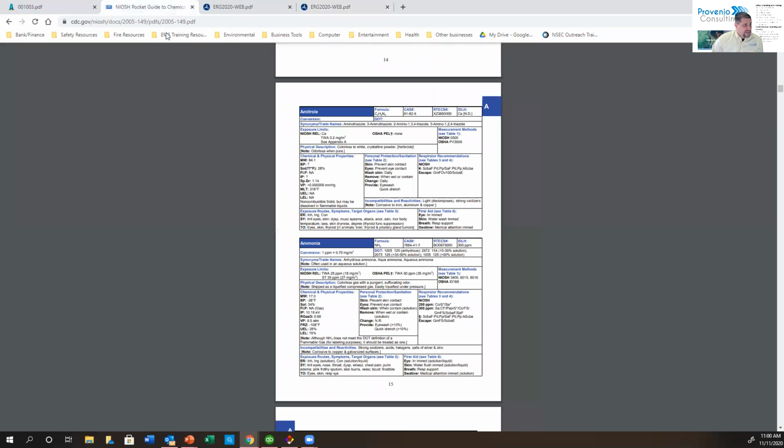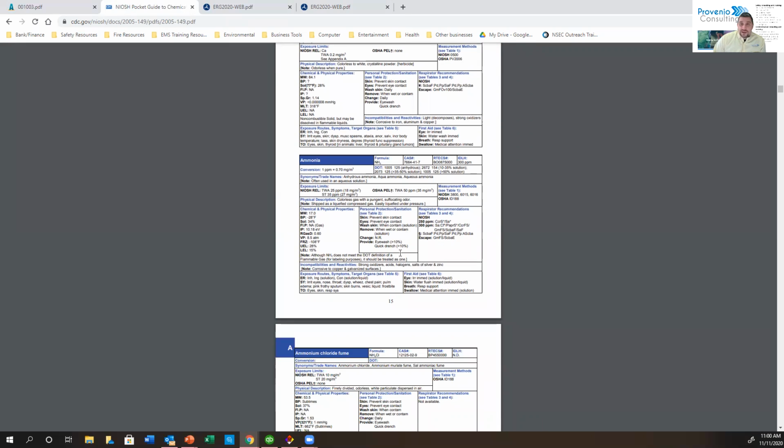Now let's look at the NIOSH Pocket Guide. NIOSH Pocket Guide, it's a book. You can also get it online as an app or go to the website. It has a half a page for every chemical in here. There's roughly about 700 chemicals in this book. And so again, we can see ammonia, and it's going to have a lot of good information there. Pretty much the chemical properties, what's the boiling point, what's the flash point, at what point is it toxic? So the permissible exposure limits and stuff like that, what PPE to wear. But again, it's only a half a page, so it's not going to be very comprehensive. All right, still some good information.